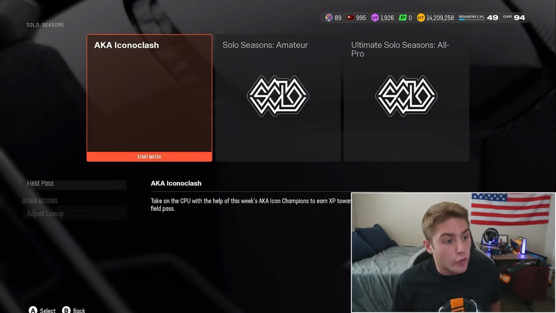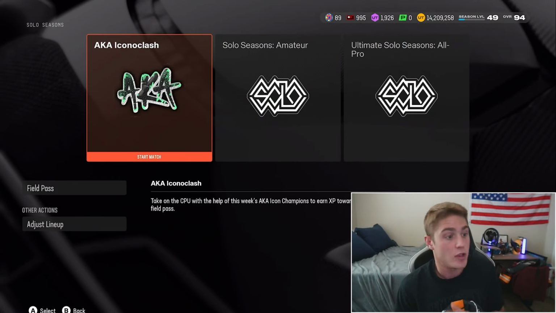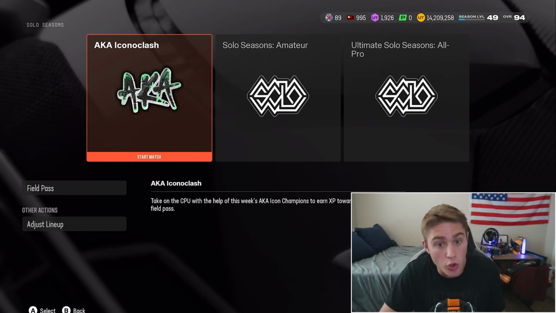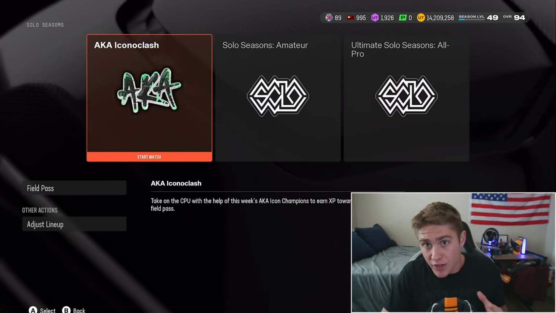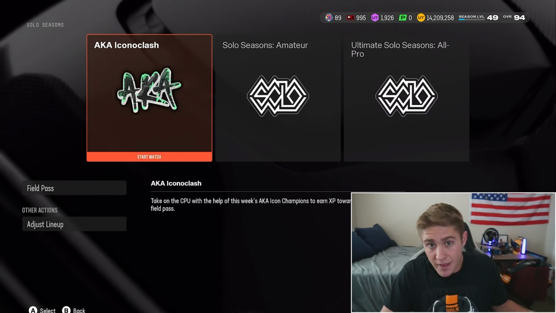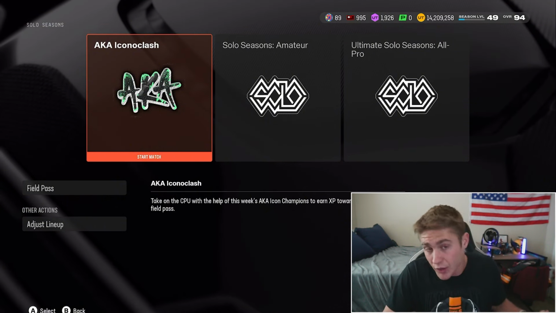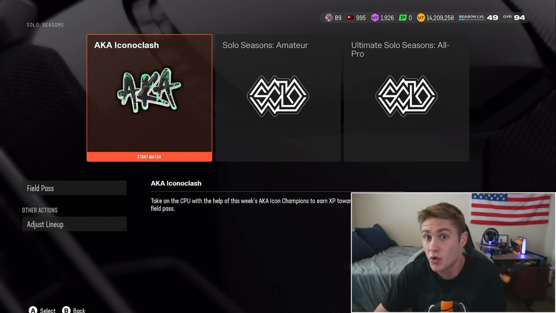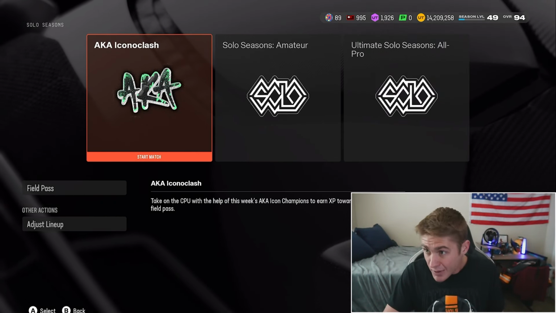Today is going to be your free aka Icon day. The way you guys get these aka Icon tokens is by playing through the Icon Clash solo season mode. As of right now, I am not sold on using my tokens on any aka player we have. Once we take a look at Bijan and Devondre Sweat, maybe that will switch up. I don't hate the idea of just holding on to your tokens and letting them roll into next week. It'll probably be what I'm doing as of right now.